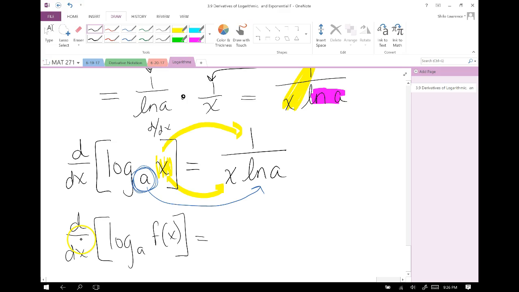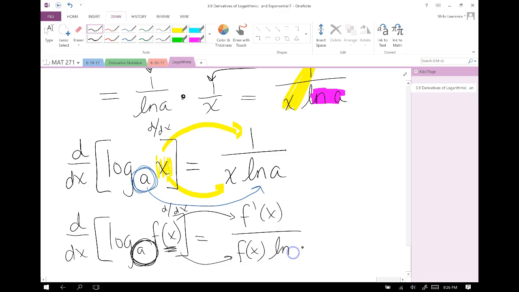Anytime you see the derivative of a log, you're going to start a fraction. There's technically 3 things we need to do here. Anytime you do the derivative of a log, whatever's inside goes in the bottom. Its derivative goes in the top. And because this is not a natural log, this is log base a, we also have to put natural log of a in the bottom. So always check the base on your log. If it's not natural log, then you're going to do natural log of your base in the bottom.